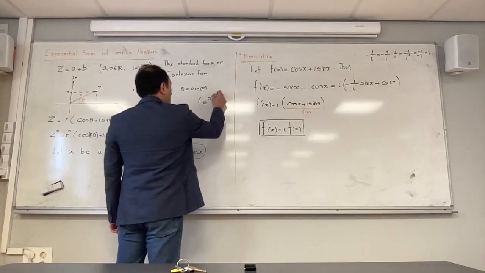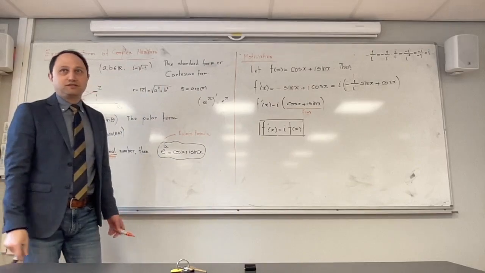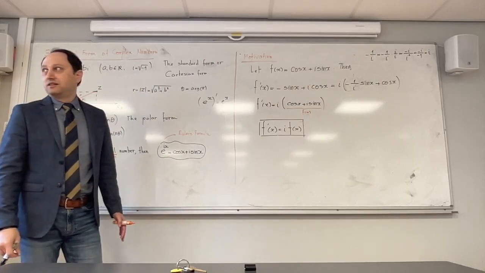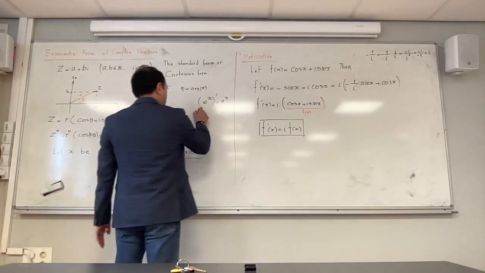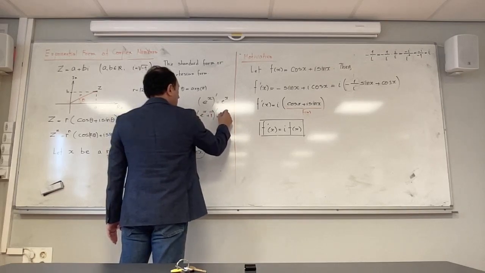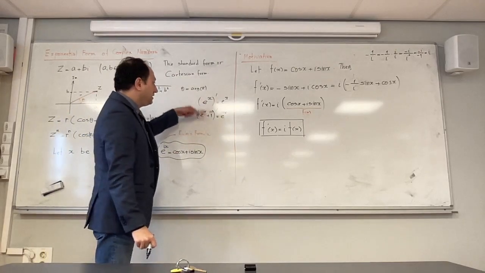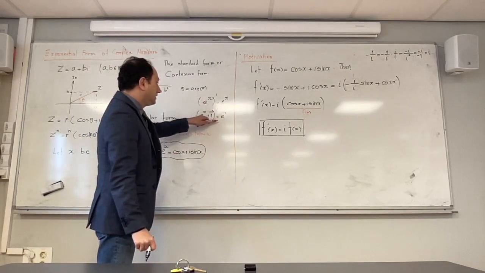But can you tell me another function whose derivative is equal to itself? It shouldn't be hard. e to the power x plus 1. Plus 1, yes. Why are you hesitating? e to the power of x plus 1. The derivative of this one is also e to the power x. So there are infinitely many functions whose derivative is equal to itself.